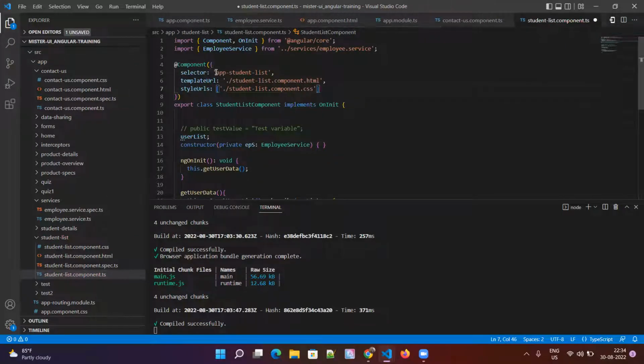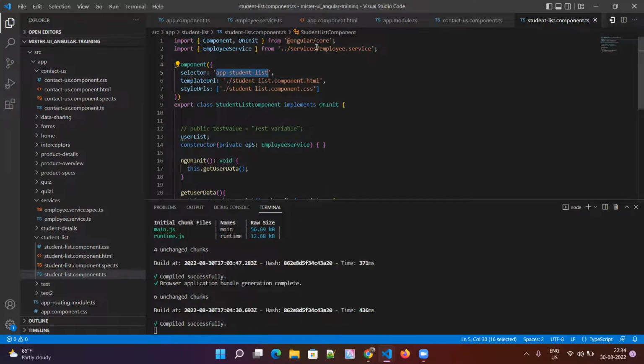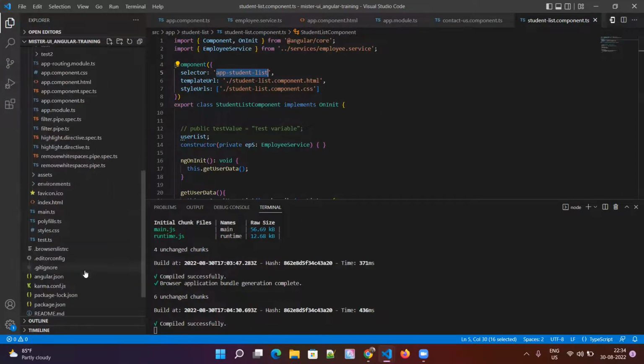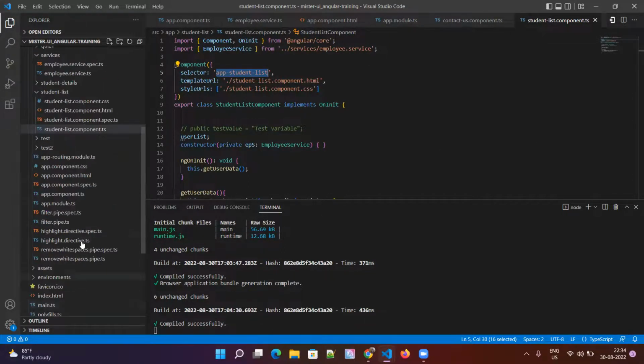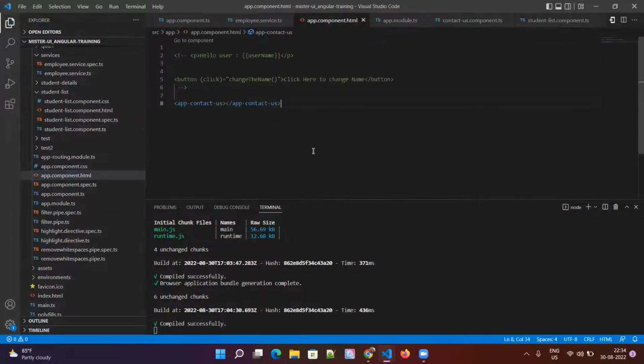Okay, so let's use this component without providing it, because if you are not using the component, it will not be created, right? The instance is not created and we will not see the error. So let's go to the app component.html, and let's use it here.